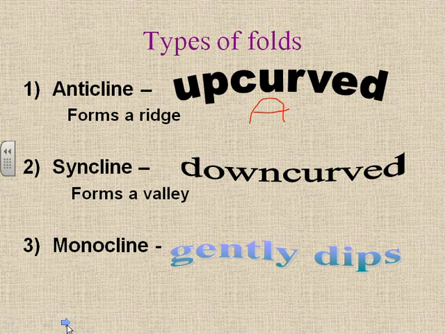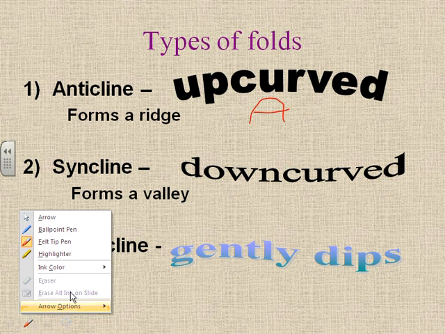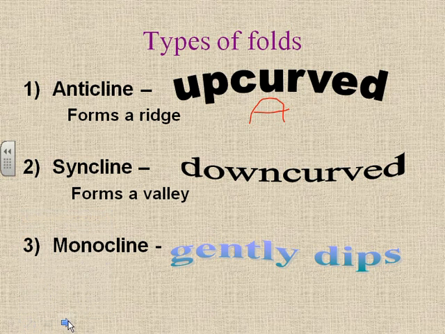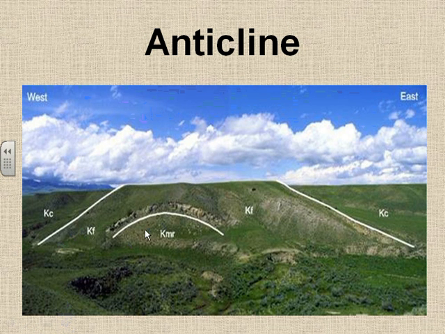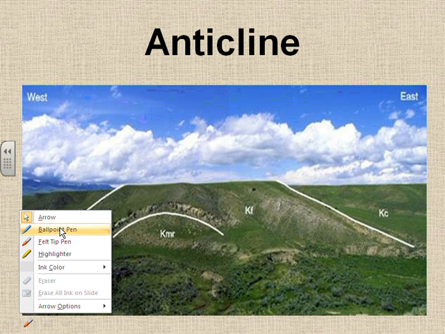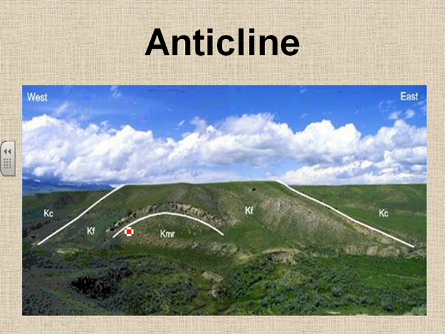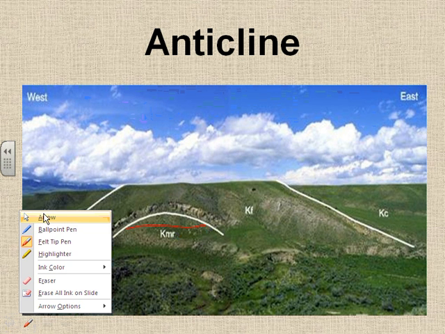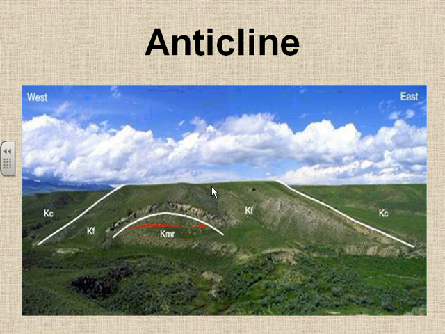Here's our anticline. So you can see here's an up curve here, and if you were to draw your little line across the middle here, it would look like your A. Okay, so there's our A. There's actually quite a few anticlines in here. This is one right here up at the top. There's another smaller one down here at the bottom. There's another one over here. There's another one right here. Several anticlines in this picture. Now the reason that this one up at the top is flat is because of erosion. So this area up here has been eroded flat.